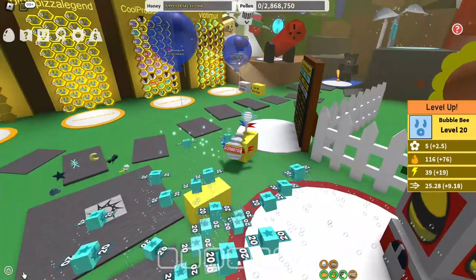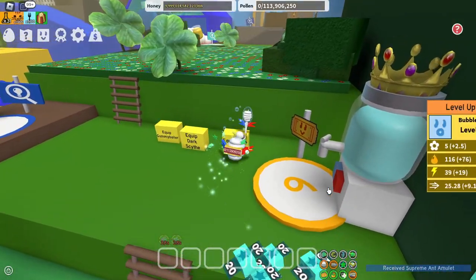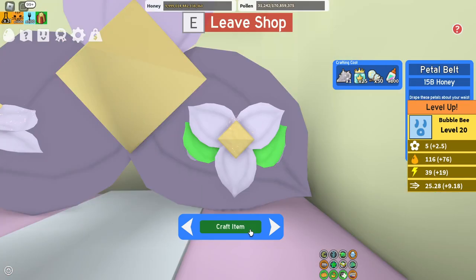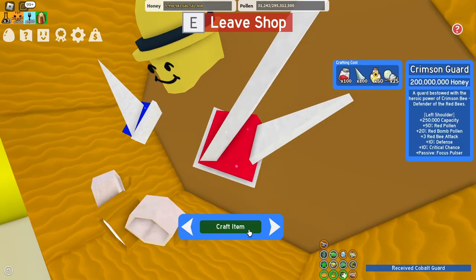Get the buffs, get the test drop mega boost, get the amulets, get the Tide Popper. The Tide Popper actually pairs really well with Bubble Bees because of its ability. Bubble Mask, Petal Belt, Supreme Saturator, Cobalt Guard, Crimson Guard.